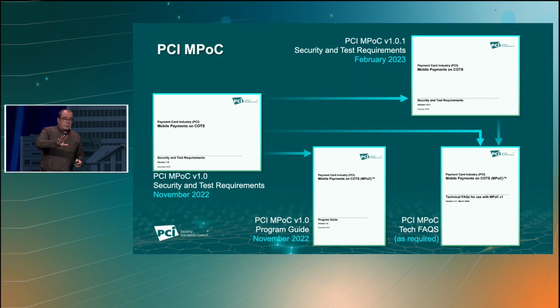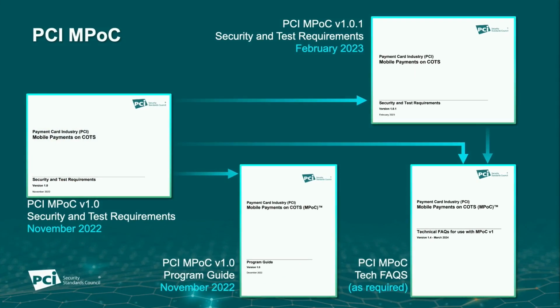However, we have been getting feedback from the marketplace, from our stakeholders, of people saying, you know what, it's great, but it could be better. There are things you could do within this standard that aren't permitted at the moment that we would like you to take a look at. So what are those things?